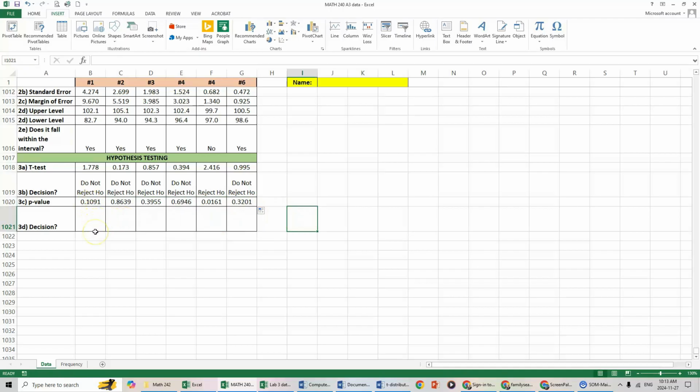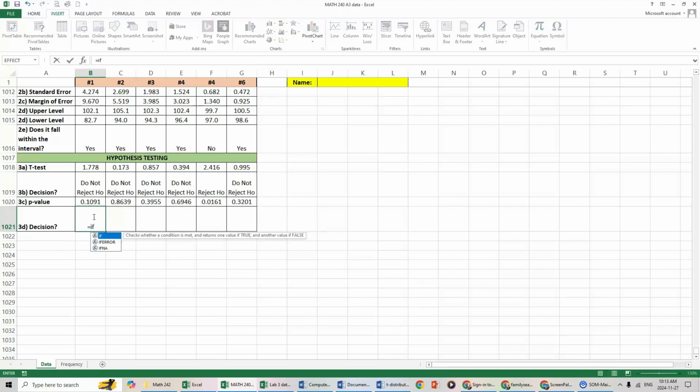Now the benefit of the p-value is it tells us the strength of our decision when we reject the null hypotheses. The examples I'm using here, we're not rejecting the null hypotheses. The p-value is quite high, whereas in column F, for my example here, I have quite a low p-value. Our decision process to determine when a p-value is really low is using alpha as that threshold.